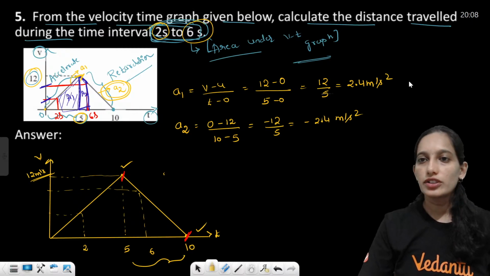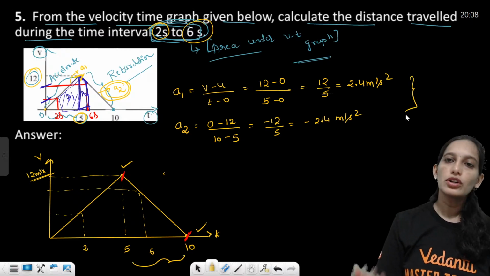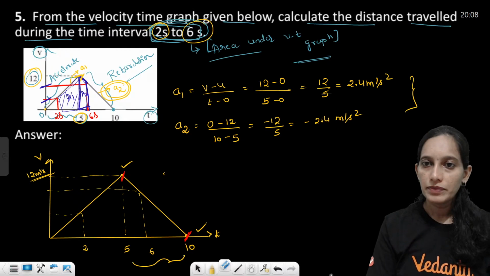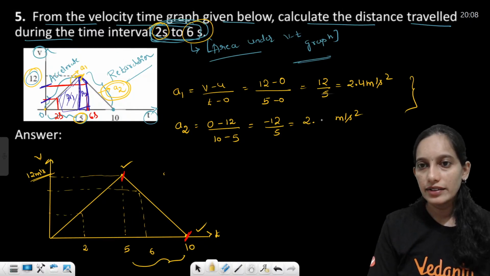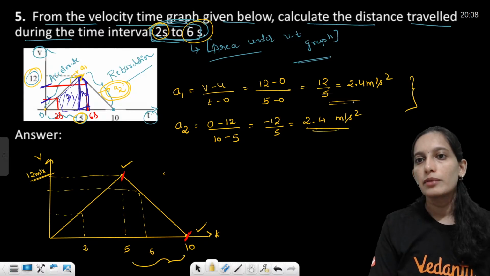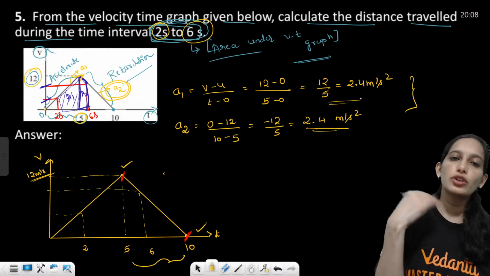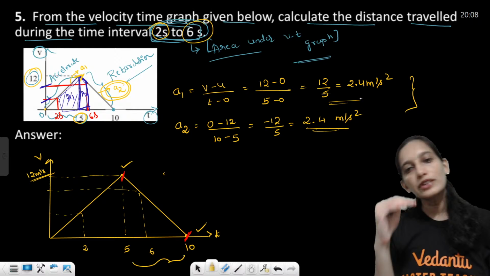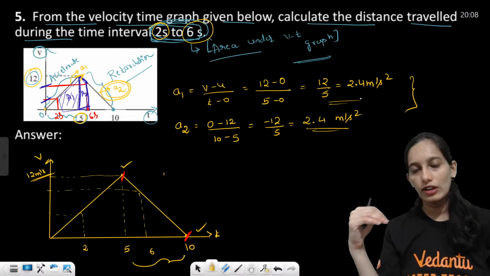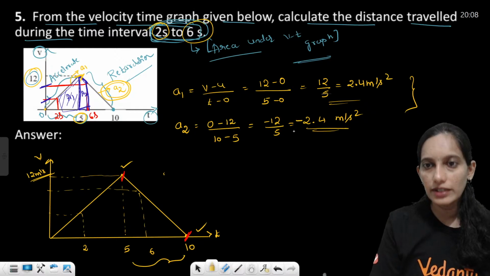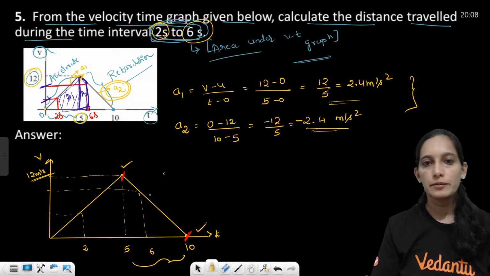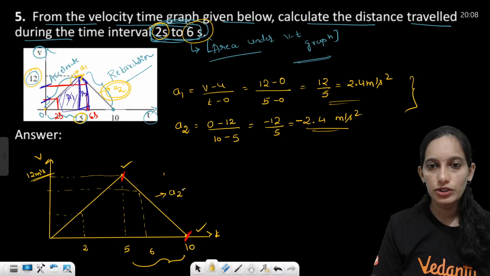Okay, so I have got it numerically also. The point is very simple here: they are equally accelerated and equally retarded, because the time duration to go from 0 to 12 meter per second and from 12 meter per second to 0 velocity is the same, so we can directly say it. Okay, so this is minus 2.4 meter per second square. So this we have taken as a2.